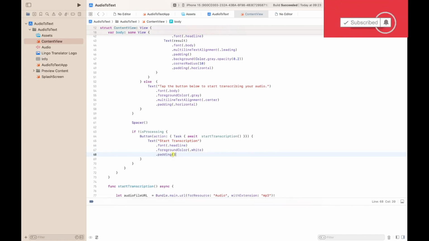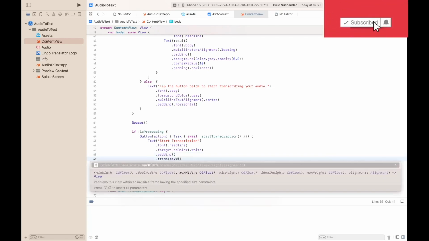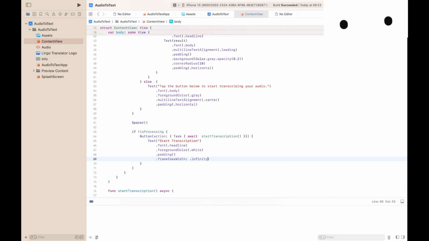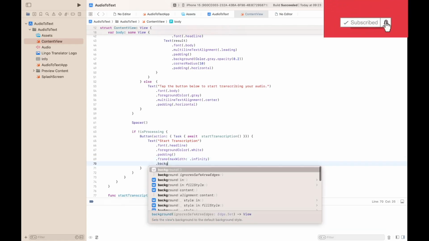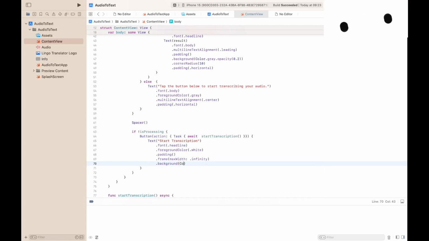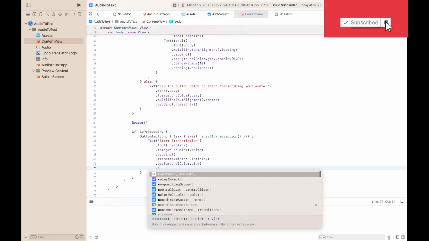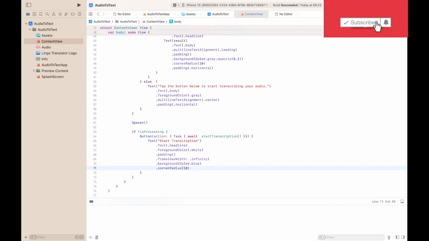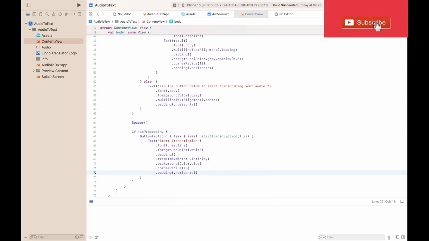Padding, frame, max width infinity, just to make sure each of the buttons are the same size. .background color blue. .cornerRadius 10. .padding horizontal.